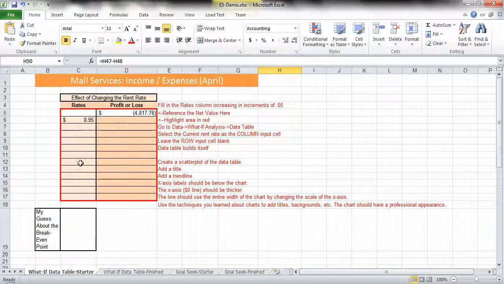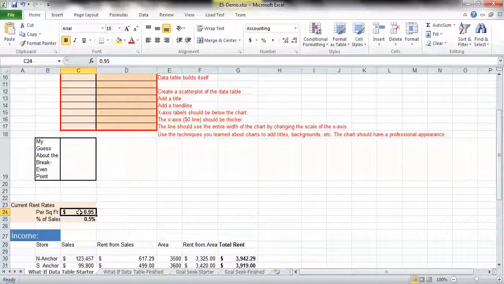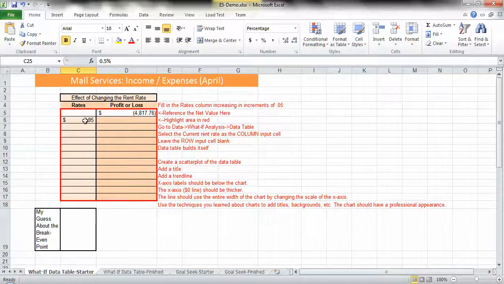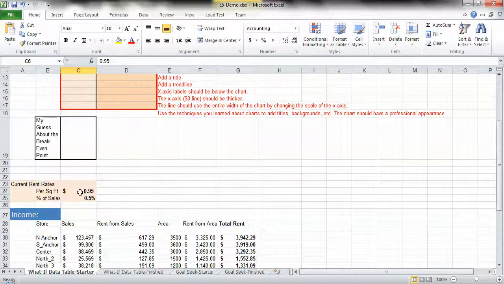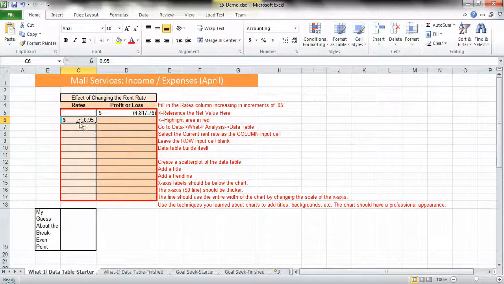Now what we want to do is we have control over a couple of things. We can change the rent, the charge per square feet for the rent, or we can change the percentage of sales that we get from our renters. What we're going to change is this charge per square foot. Now since I'm running a net loss right now, I actually want to try ever increasing values of the rate per square feet. So I want to put increasing values, which increase by 0.05 each time. So I'll put a 1 there, which is 5 cents more than the value above it.